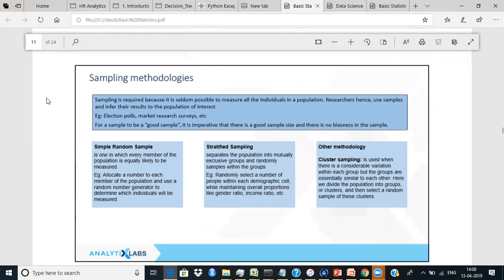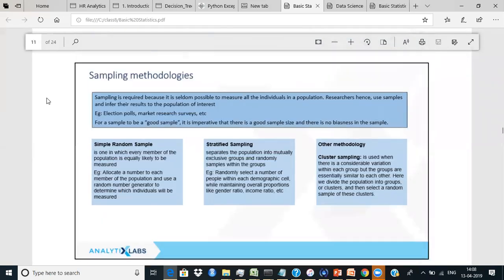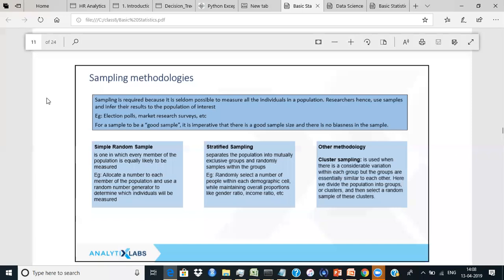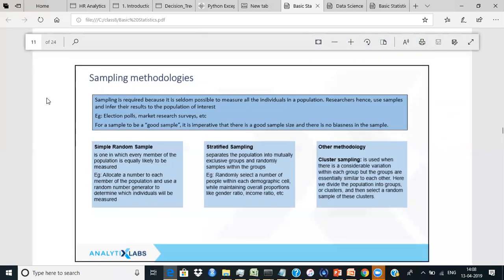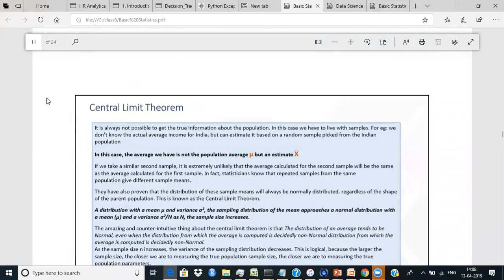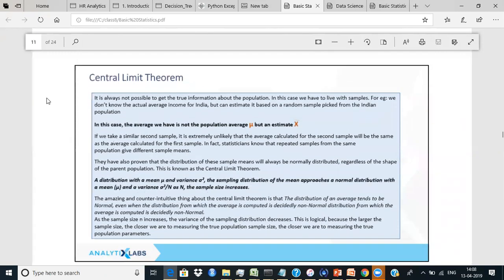Do you have any question with respect to sampling? Yeah, I think it's in the next slide, if I'm not wrong. We have not covered sampling, by the way, so we will cover this. It's a very generic line, actually. I think it's in the CLT only because there are 2 slides on the same page. CLT, okay, we have covered that. Yeah, tell me, what is your question?